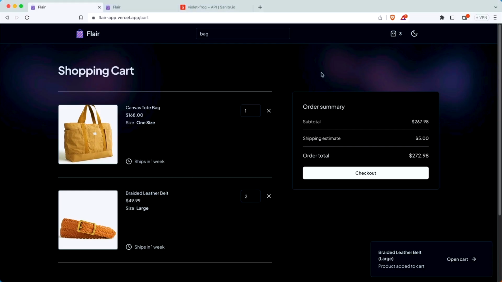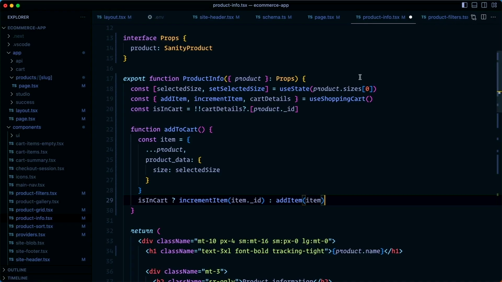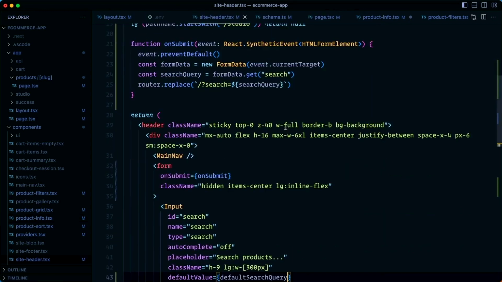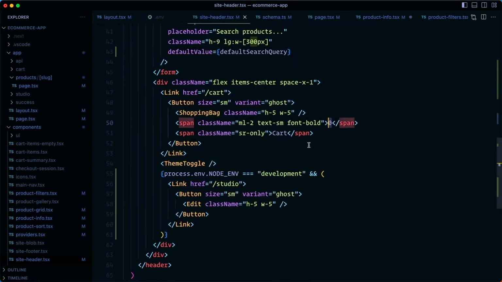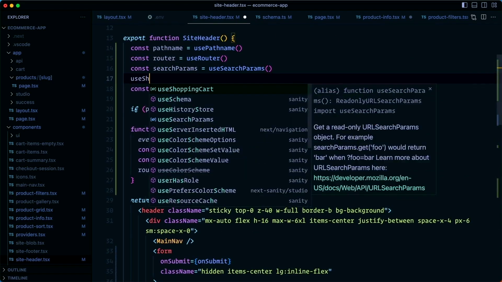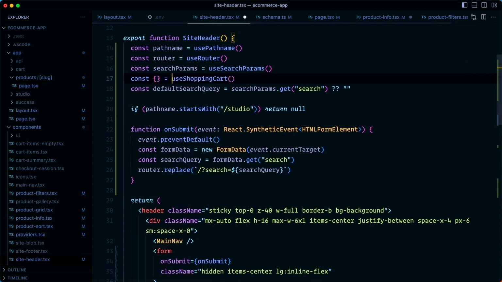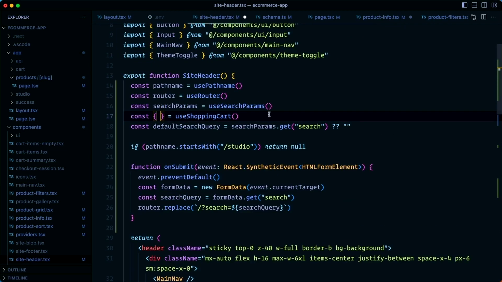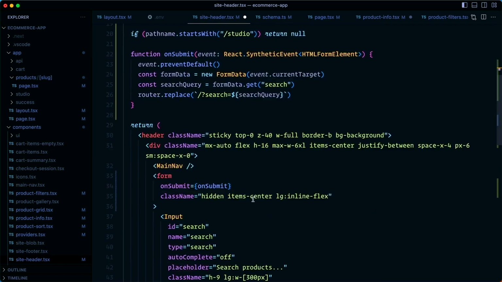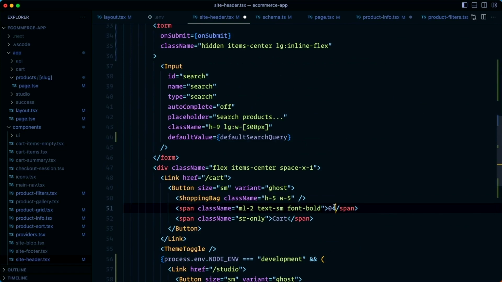As I mentioned, we want to display the cart count in the site header, but be aware that we're not displaying that at the moment. We're just displaying the hard-coded value of 0. So here too, we need to use shopping cart, and there is a value called cart count, which gives us a number. This can be destructured from that object, and we can just insert it here where we previously had 0 for our cart button.